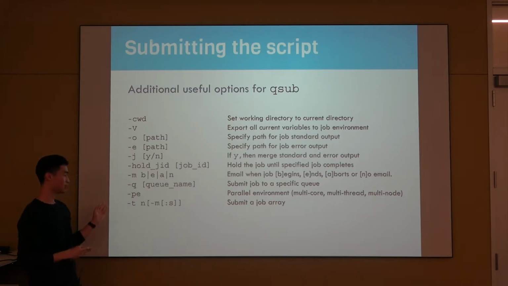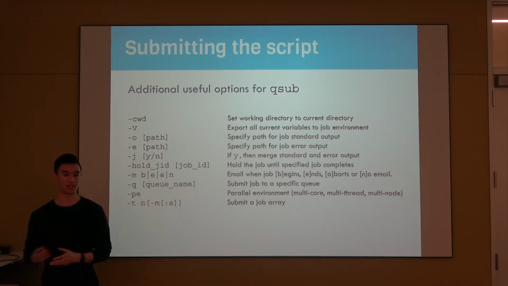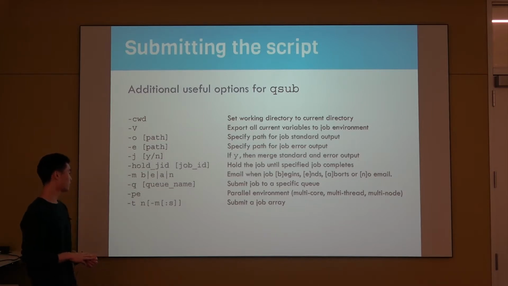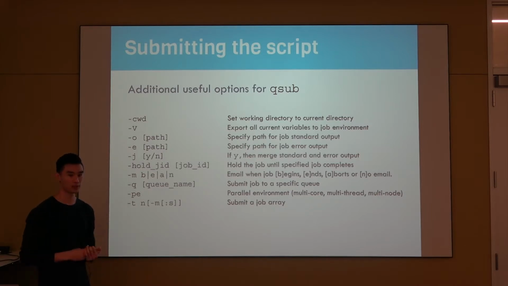And then -q, the queue. The way the scheduler works is when you submit a job, there are different queues that it will run on because the nodes are assigned to different groups. You can submit to specific nodes. This is useful if you're in many groups that have different nodes and you want to be using just one of those groups' nodes. And then I won't discuss this, but if you want to do parallel computing, you'll see this -pe option. Just be aware that that's available if you want to do multi-threading, multi-processing, or computation over multiple nodes. You can do this through the -pe option.